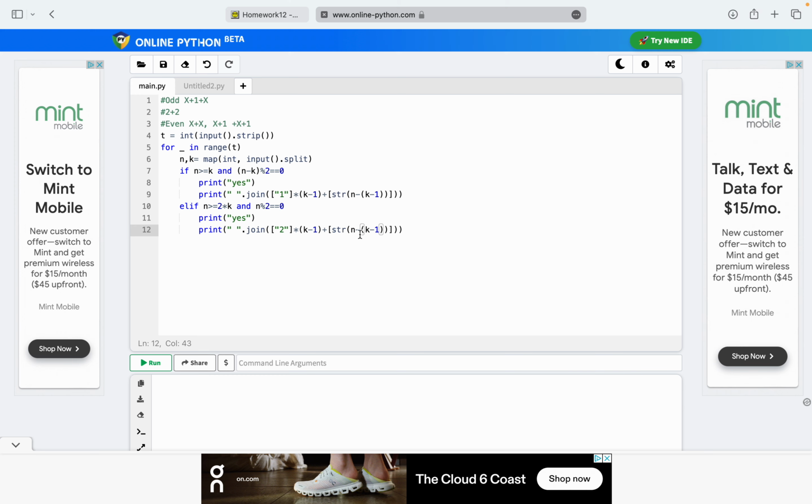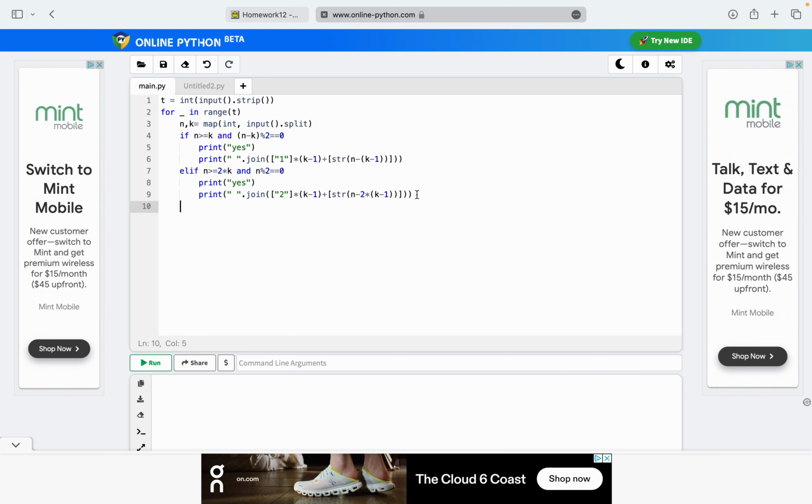And is our string n minus k minus 1? No, it is n minus 2 times k minus 1. So these are our two options for answers, whether it is a parity of even or a parity of odd.